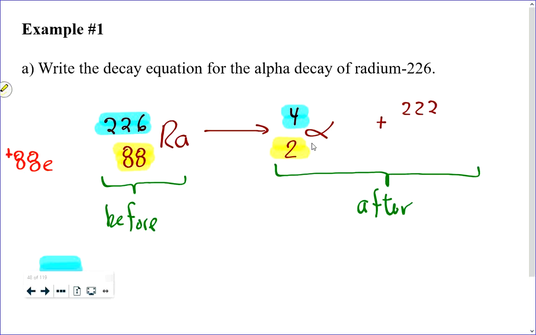86. So that means that when radium-226 undergoes alpha decay, we get, and you look up on the periodic table what number 86 is, you get radon-222. So if I had a radium-226 alpha source, and mine's polonium-210, when it fizzles out, it will no longer contain radium-226. All of the radium-226 nuclei will have changed to radon-222.